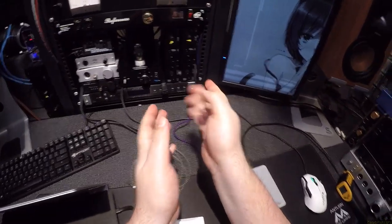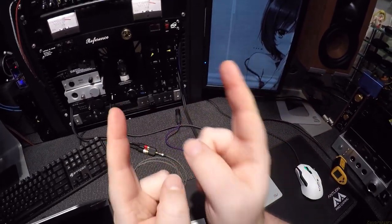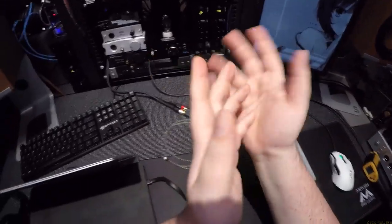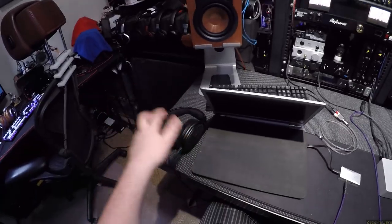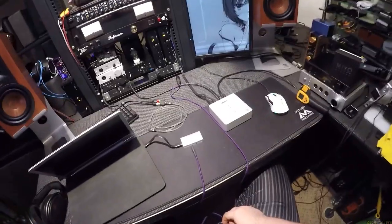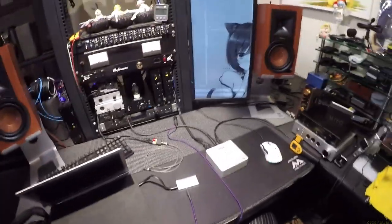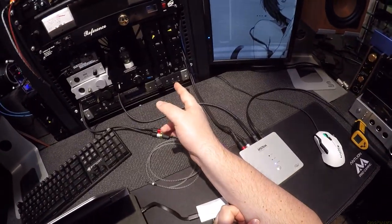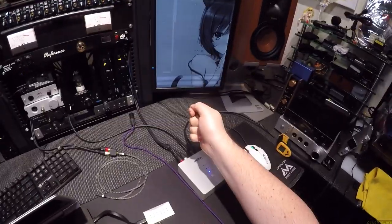And I honestly cannot tell an audible difference using identical 789 amps. So I have two of them here, ladies and gentlemen. That's $300 each. And they're THX amps. So they're better than everything that's ever existed. And going back and forth with the Aeolus, the 660s, I had the, what other headphones did I have out here before when I tested it a while back. Was it the Alaris? Something, whatever. The point is, since I'm using the same amps, and since I'm using two different sources, and I'm trying to compare a DAC to a DAC, all I could do was listen, and then go, okay, I can't hear a difference.